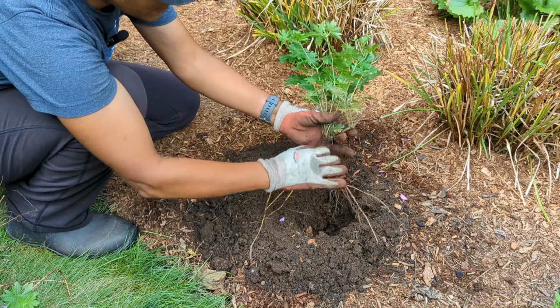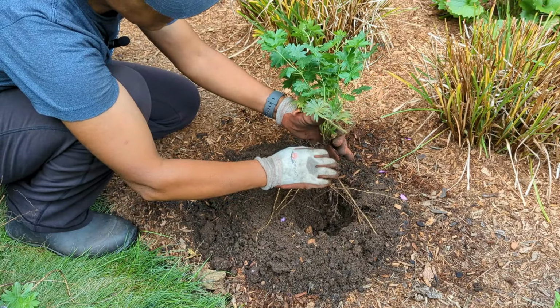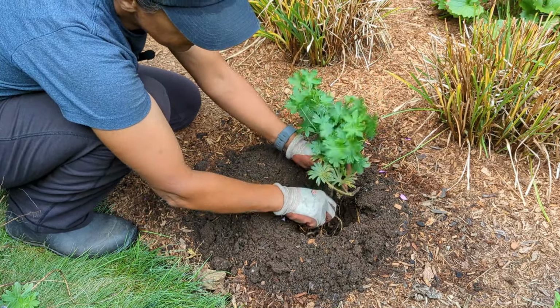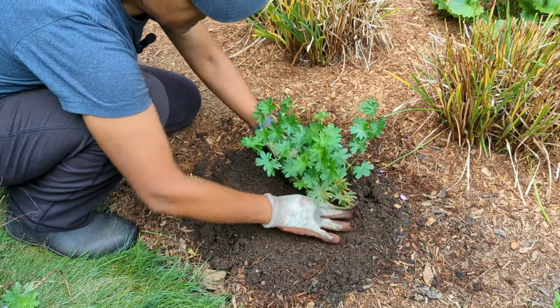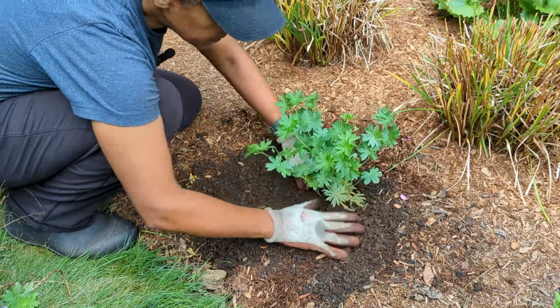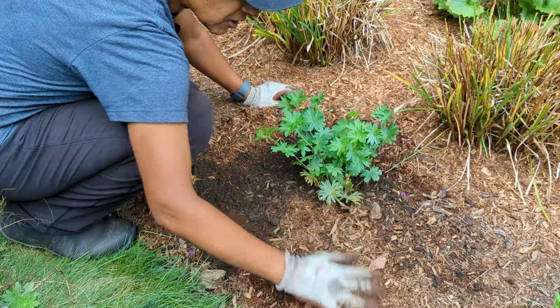You want to make sure you get all the roots beneath soil level. Just don't bury the crown of your plant. You want to make sure that's above soil level. We're going to push the soil back around the base of the plant. Push down. Now we're going to push our mulch back.